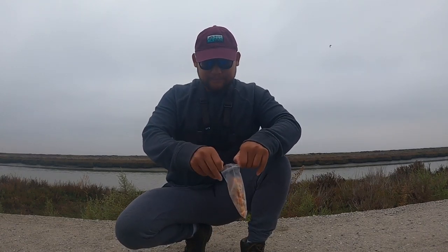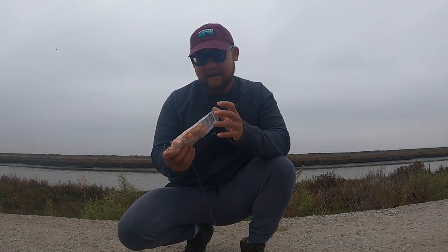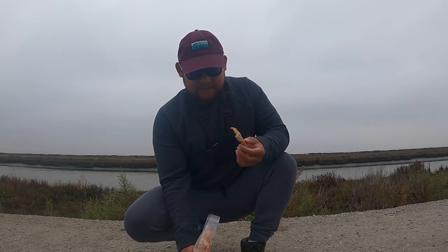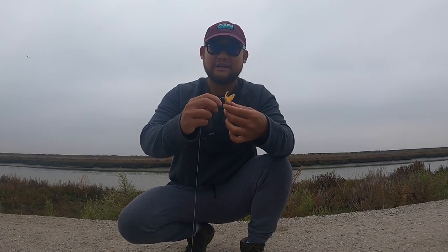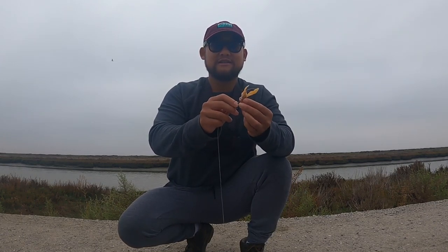I got some frozen ghost shrimp because they didn't have any live ones. Let's see what we can do with this. It's still frozen, so let's just hook it through the head. I can't go through the ghost shrimp because it's too frozen. Ow, I just hooked myself. Be careful not to hook yourself, guys. So let's just go through the head.